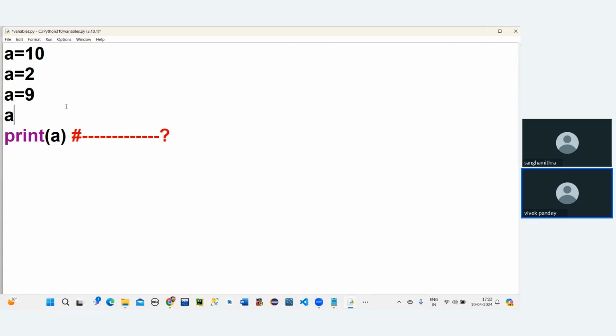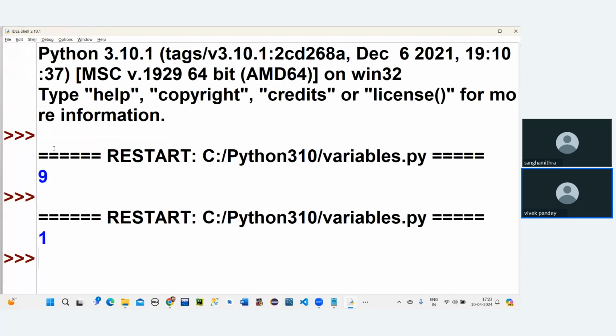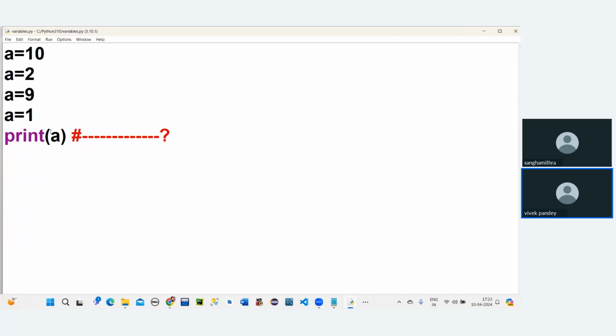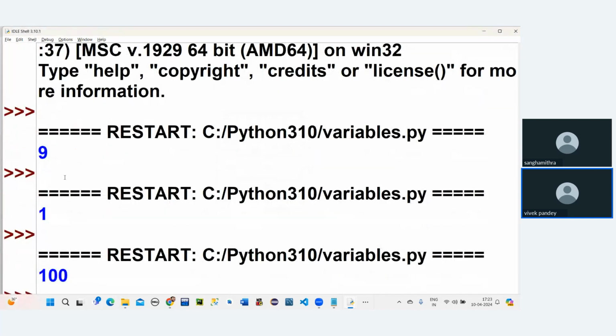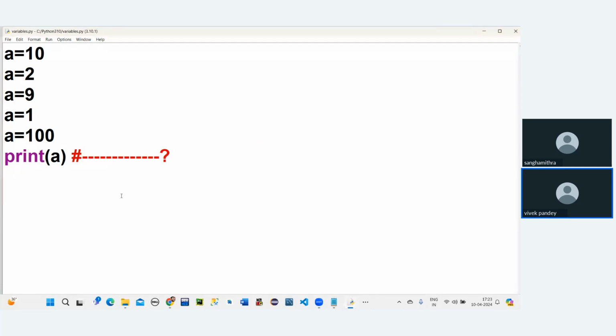If I again write a is equal to 1, now what will it print? 9? No, it is 1. Now if I write a is equal to 100, what will it print? 100. This time you said correct. You understood the pattern.